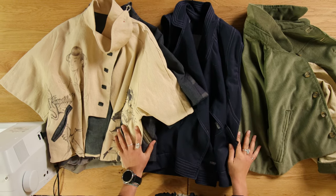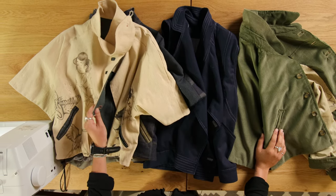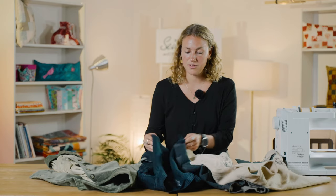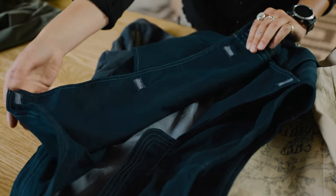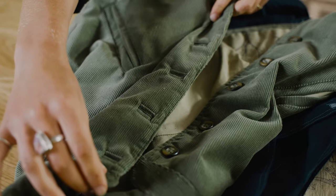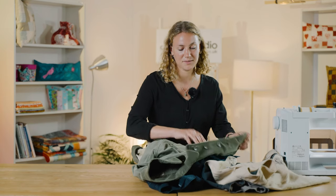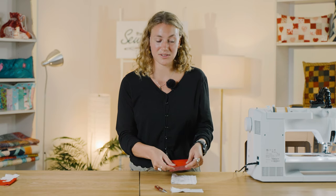I moved down to Cornwall for fashion design. In front of me is my final collection at uni where I started exploring different techniques. You've got hand-bound buttonholes on jackets where you can add embroidered details, or you could have an invisible buttonhole. With newer jackets I've been making, I've been using the buttonholes to create reversible jackets so it still works on both sides, and you can add buttons on both sides with a hand-drawn lining. I use the hand-bound buttonhole to incorporate detail and finishing touches to garments, cushions, or anything you want to add buttonholes onto.